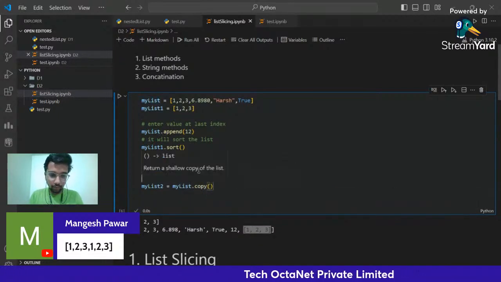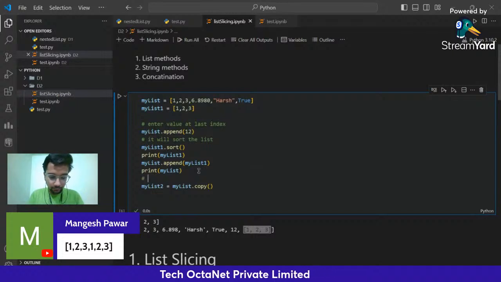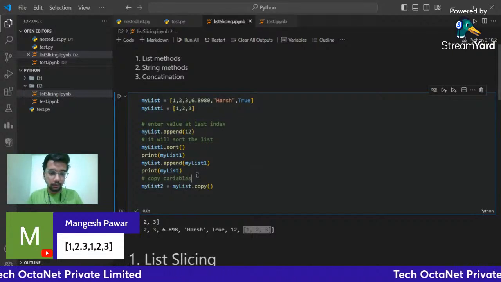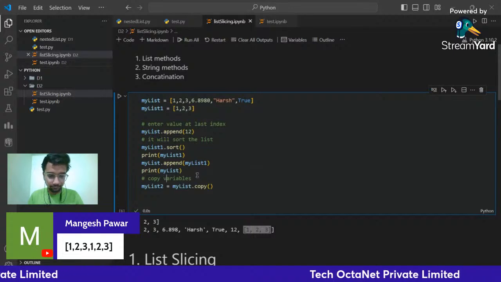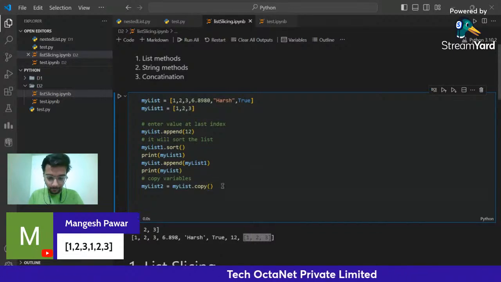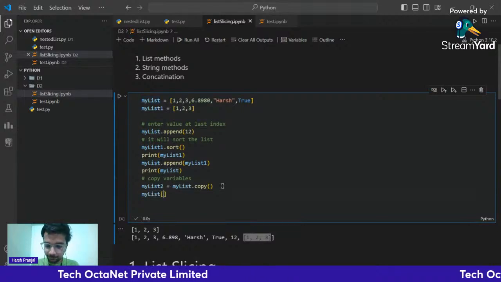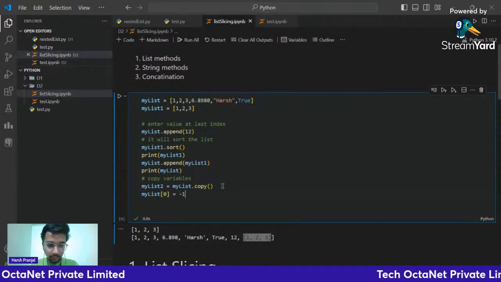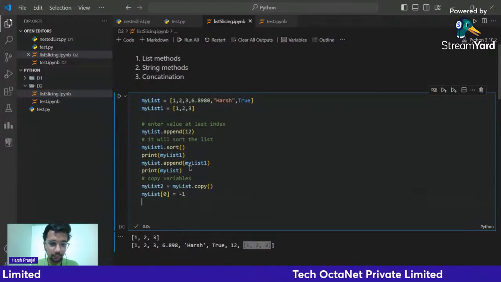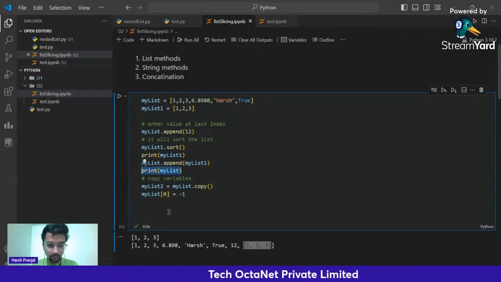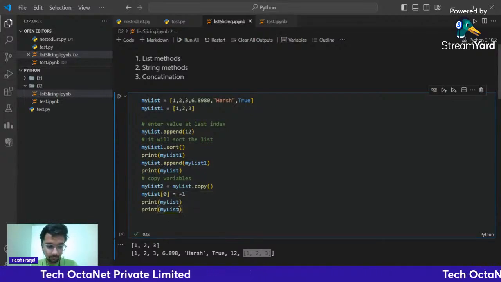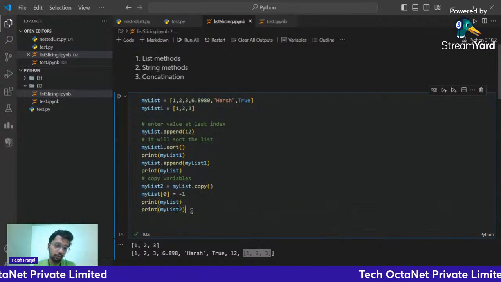Copy is used to copy the values, to copy variables. Now let me know the output of these two lines.